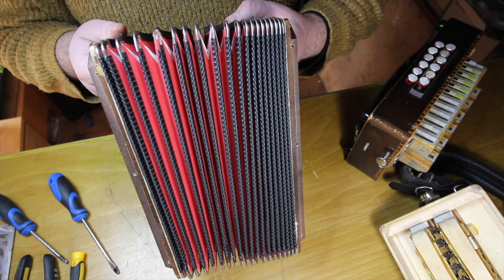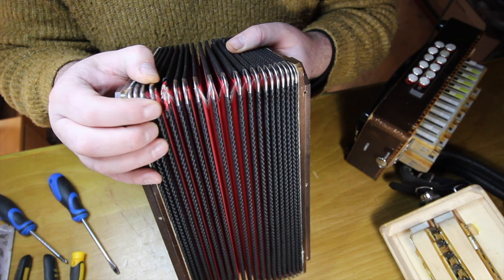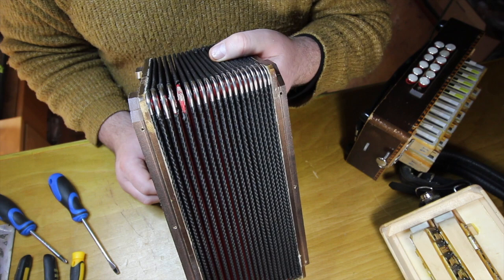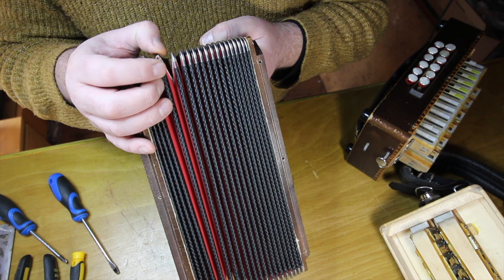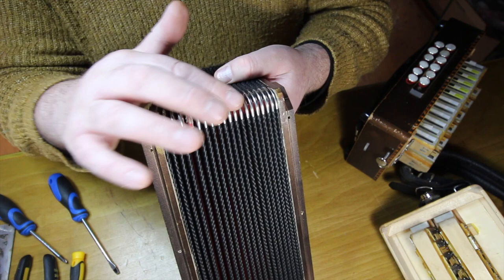We have lost one bellows corner already. It really always tends to happen in this place. It's something to do with the way I play the instrument, but these bellows corners start popping off around the 1 year mark of normal gigging. You can try and put bellows corners back on, but you're kind of fighting a losing battle really. If I was worried about that leak too much, I could just put some PVA glue, which is slightly flexible, and just cover the corner. I mean, these metal corners are just for protection really, but what you don't want is a hole, which I do have here at the moment.